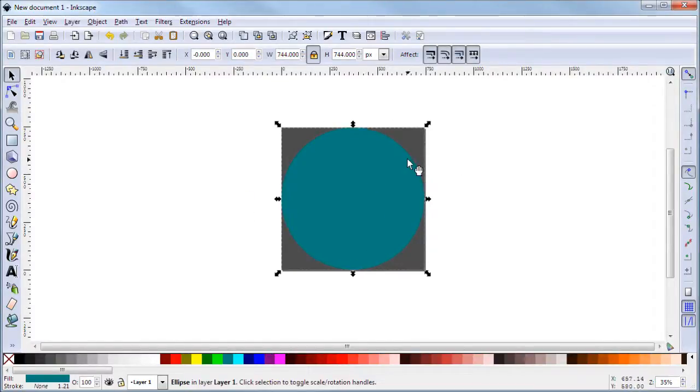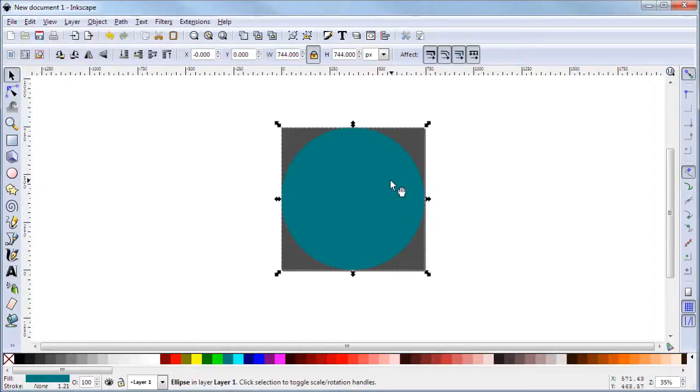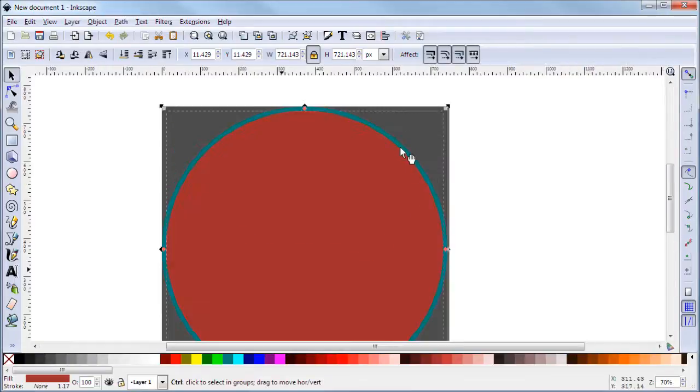Now let's duplicate this. Select the circle and press Control D, or otherwise you could go to Edit and duplicate down here. Clicking duplicate is the same thing as Control D. Now click the first circle and change the background color to anything else so you can see it, and then scale it down. By the way, you do this by pressing Control Shift and then scaling it. Okay, I like that.